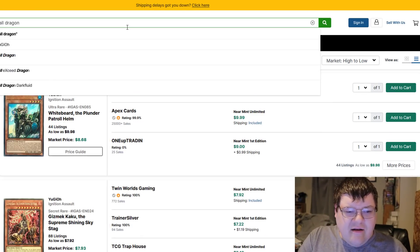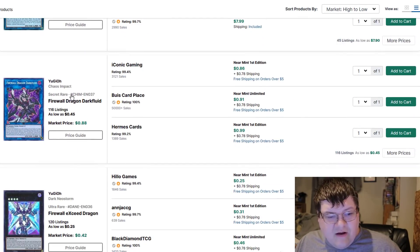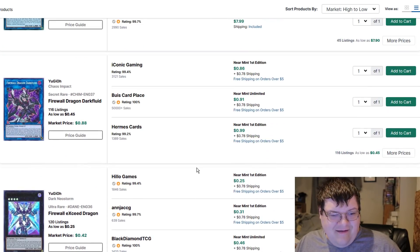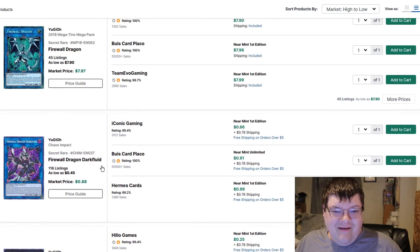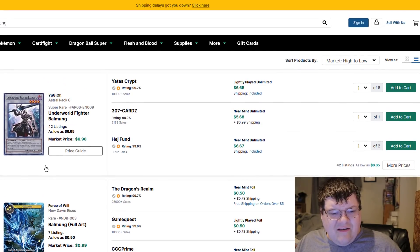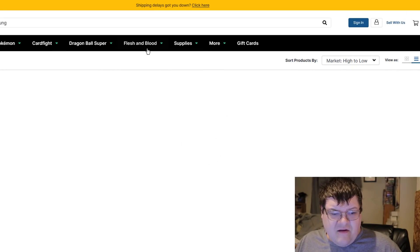Firewall Dragon — it's actually been a little while since I've looked at this. Dark Fluid, 116 copies. Reprint the Megatons — these are worth nothing. Meanwhile, Firewall Dragons — those cards are coming back off of a ban list, I'm just saying. Baobong — did you guys know that this is a level 4 Synchro? It's destroyed by Carfang, and since the Graveyard you can target one level 4 or lower monster in the Graveyard, except this card is placed on the target. These are actually $7 — I kind of feel like I missed something with this one.